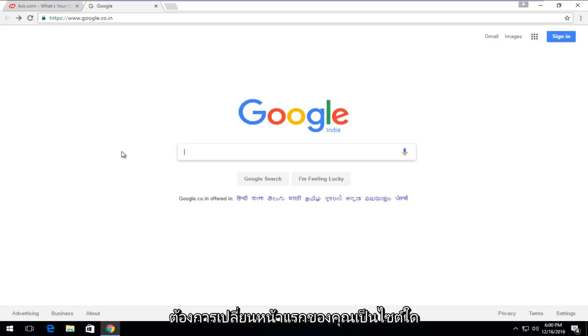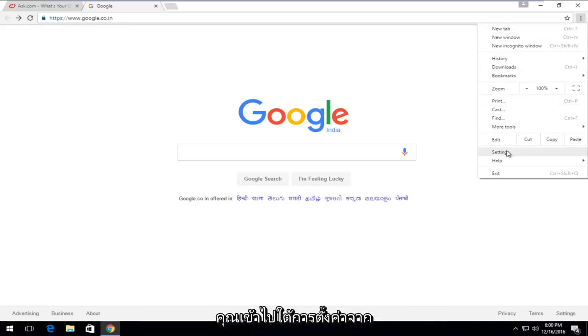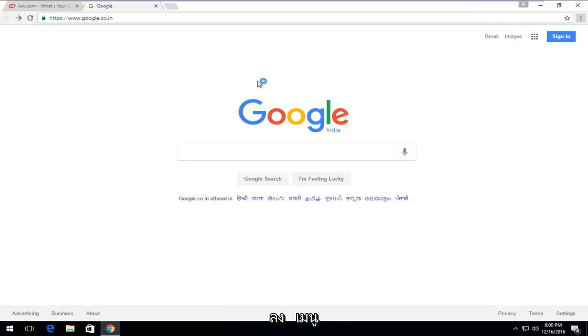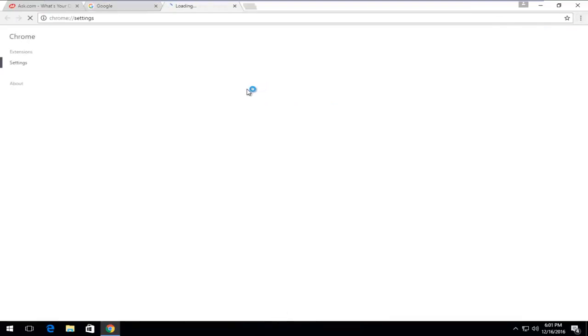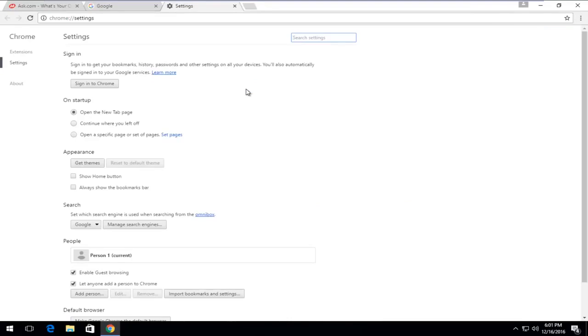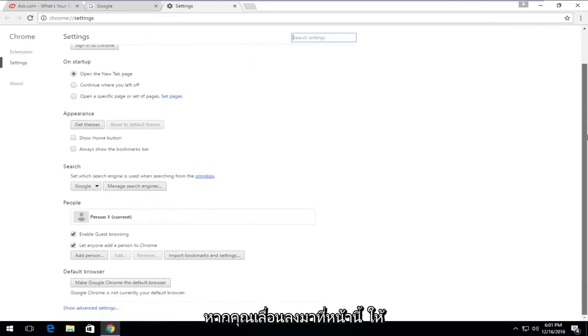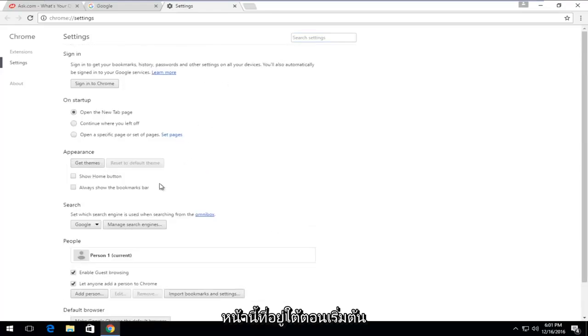And if you wanted to change your homepage to whatever site works for you guys, you could just copy the URL for this Google page. And then if you go underneath settings from the menu icon up in the top right corner, just left click on it and then left click on settings near the bottom of this drop down menu. If you scroll down on this page, left click on show advanced settings. So on this page, underneath on startup, left click on open a specific page or set of pages, and then left click on set pages.